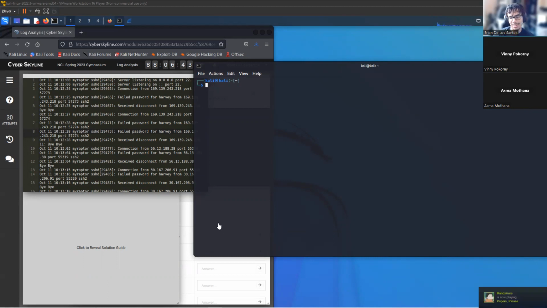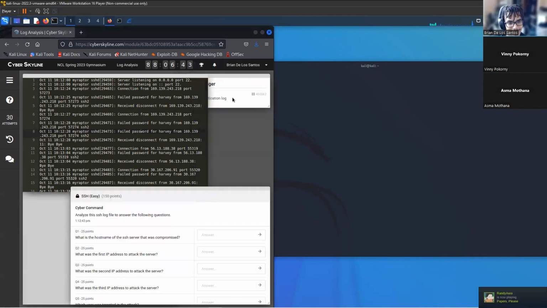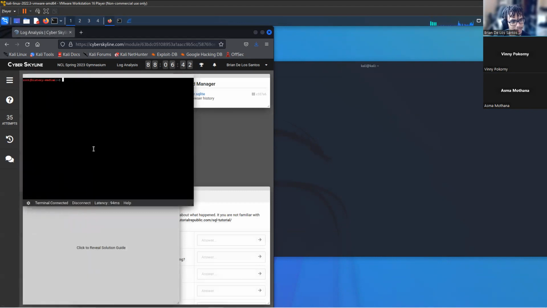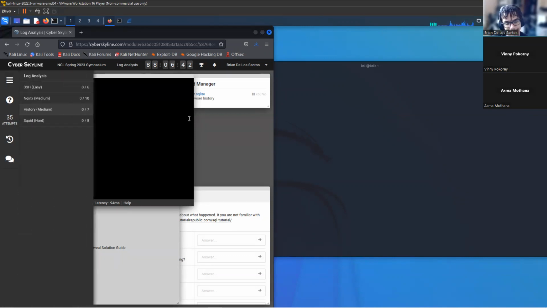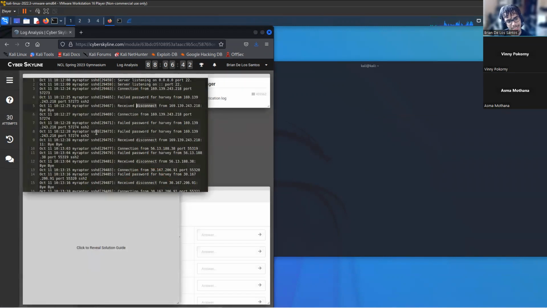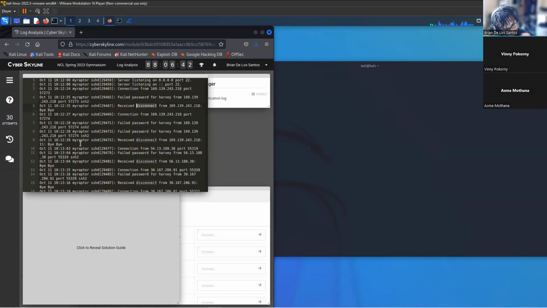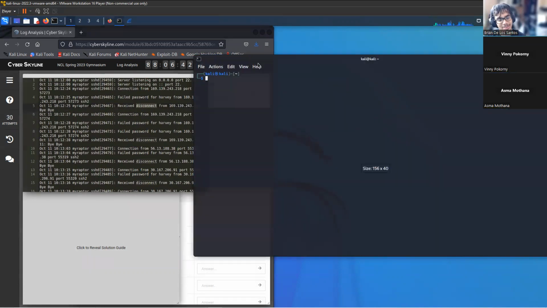My bad. But yeah, starting with this first exercise, what I like to do is always download the log so that I can use it in my terminal here, because for some questions it would just give you the packet, but for this one it gives you a terminal that you can work with, which is nice. So you don't always have to be on your virtual machine. You can do some challenges just on the web. But for this one, you can solve it by just looking through it, but if you use commands, it'll be easier and better to look at.